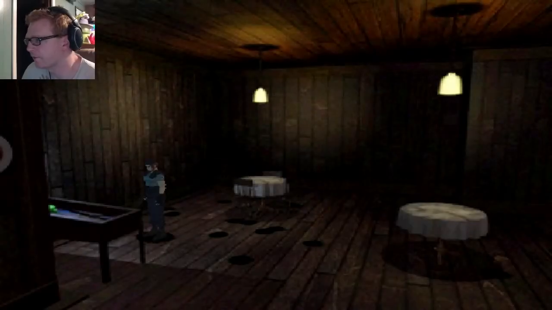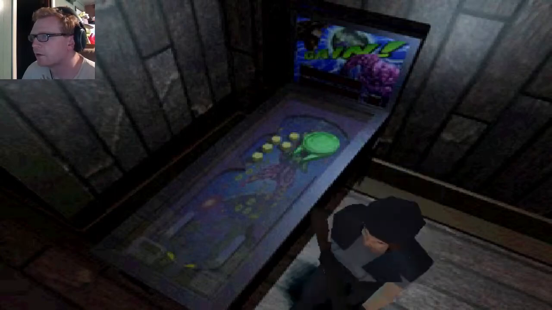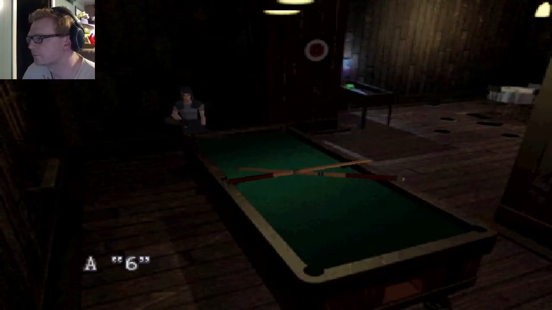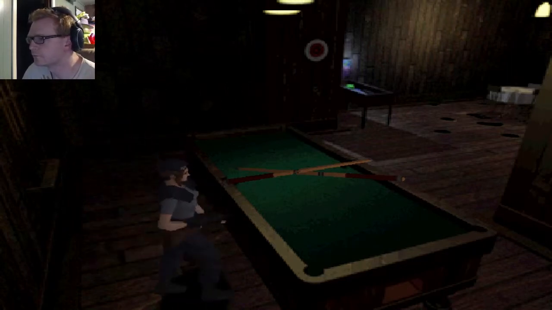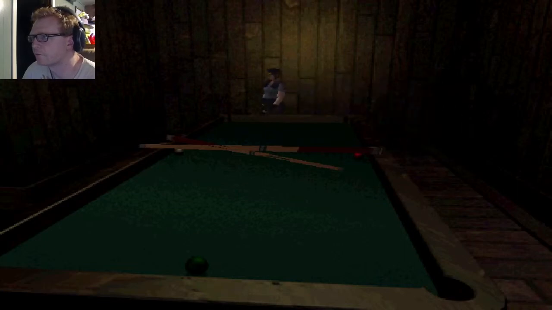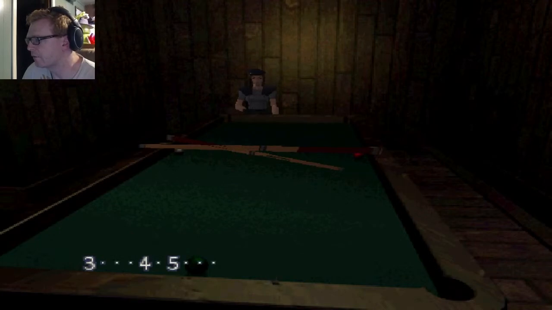Aha, take that. Okay. That was probably the most terrifying thing I've ever seen. What's that table? It's a pinball machine, Blaine. I don't know. Pinballs go on there. A six ball? There's another one. That's dead. Looks like a clock dial. 3, 4, 5. Some kind of code.